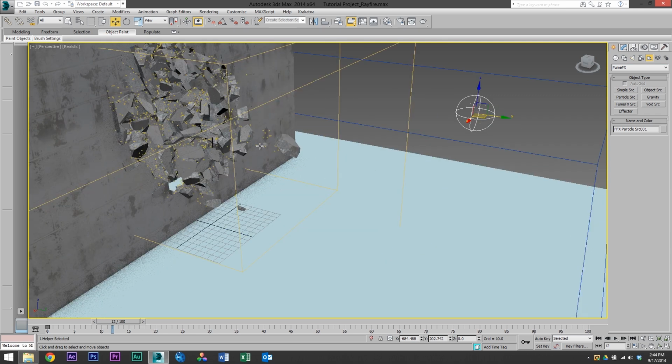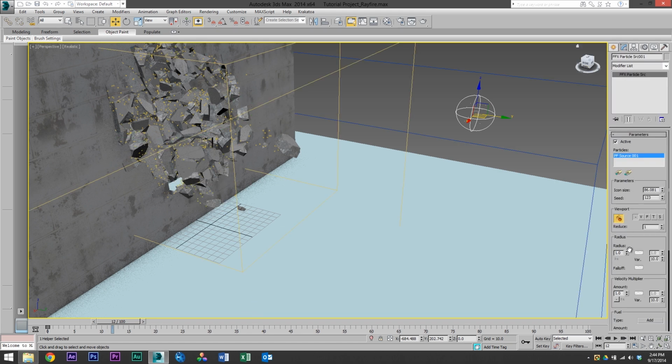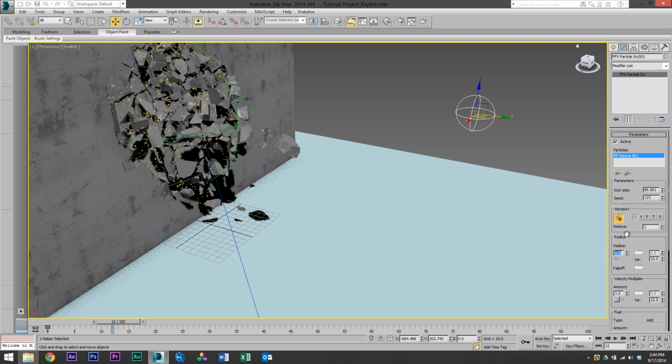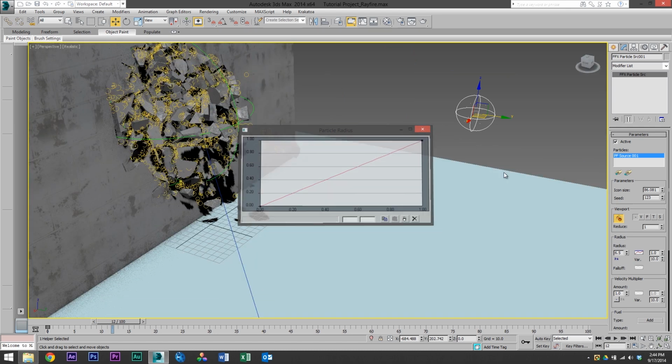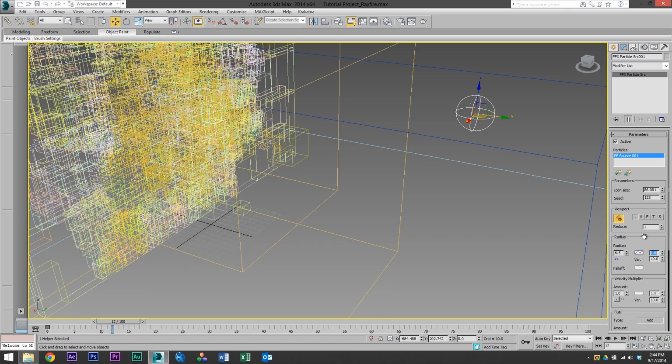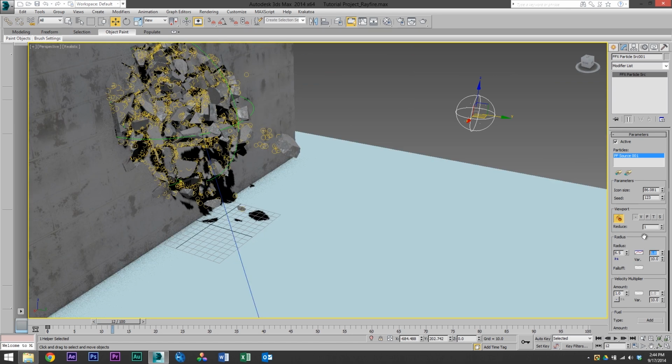So now if we come in here, we can see that we have all these little circles around our particles. And that's the radius. So we're going to change that radius to be a little bit bigger so they start to overlap. We'll put 6.5. Alright, that's looking great. And then we're also going to turn on this particle radius. And we're going to change the amount to the right of it to 0.